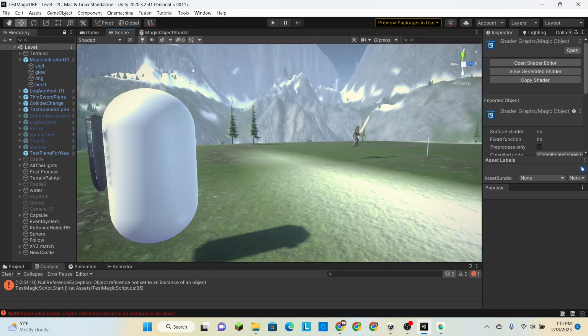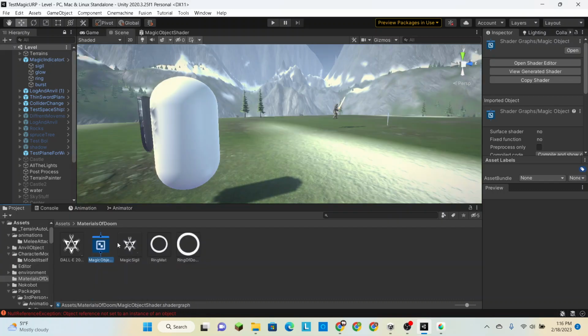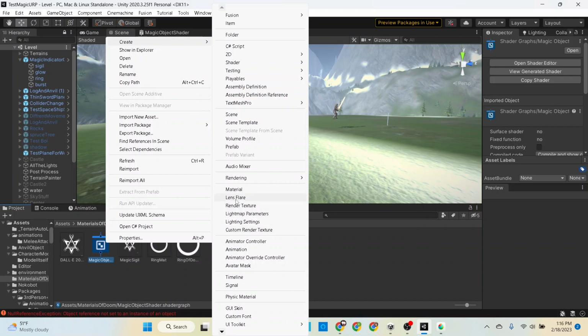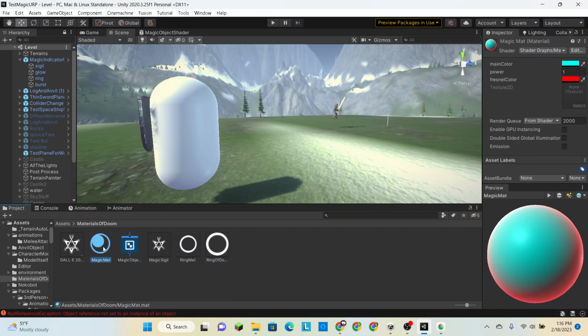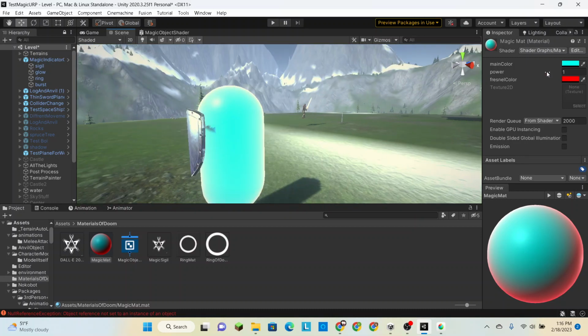Save asset, scene, and we're going to go to project, bring that back, and from here we're going to create a material. So create material, and this will be magic obj, or object magic mat. Jeez Louise. We're going to apply the magic mat, and let's increase the power of our, oh, we decreased the power. That's kind of weird. Okay, you can sort of see the Fresnel effect working.